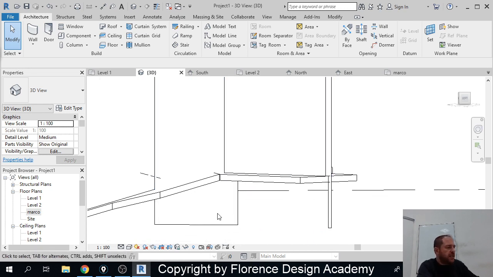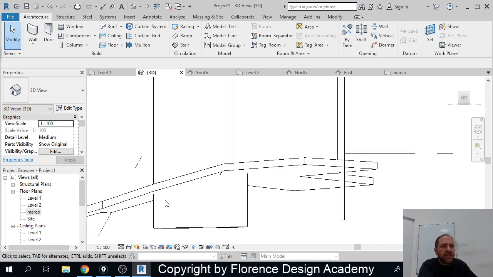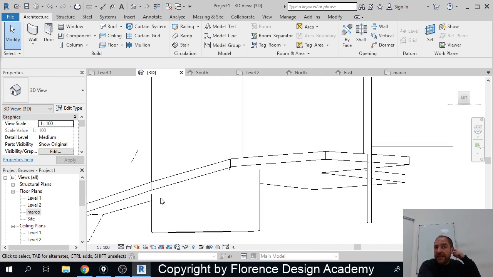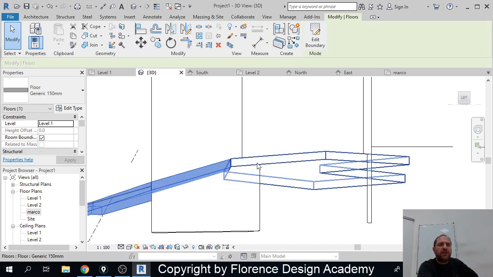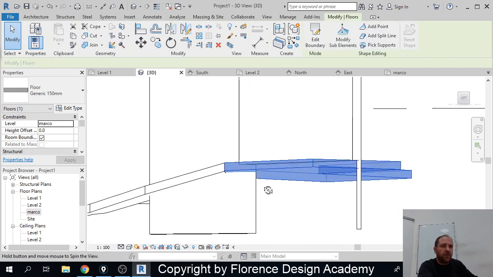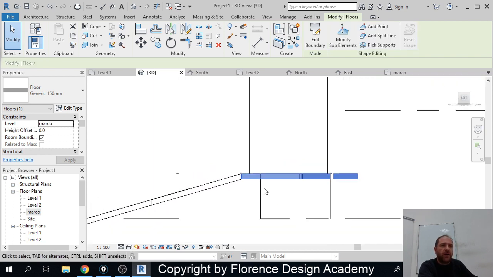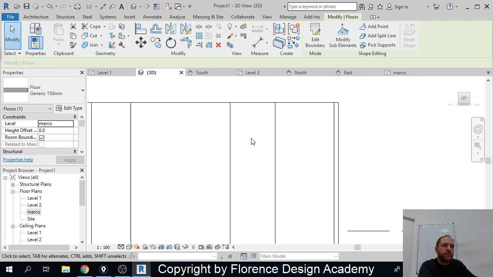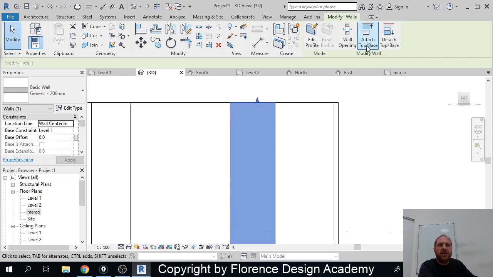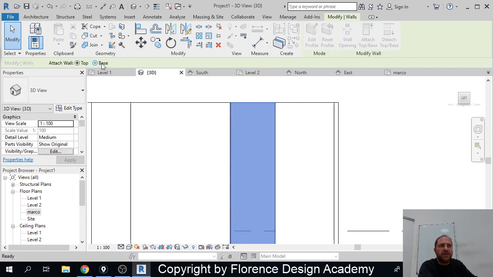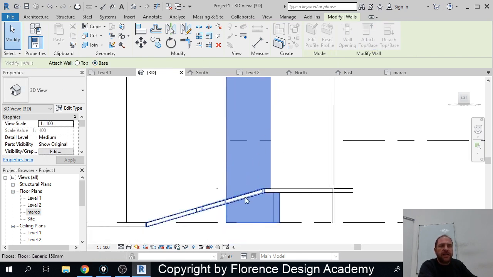But then see this other wall. This wall is intersecting at the same time the sloped floor and the horizontal floor up there. So no problems. Select the wall, attach top base, and select these.